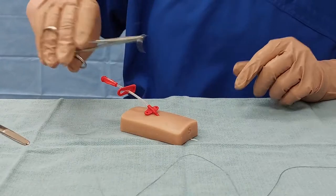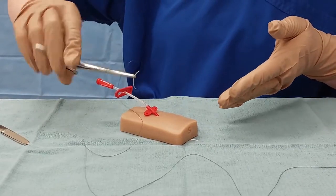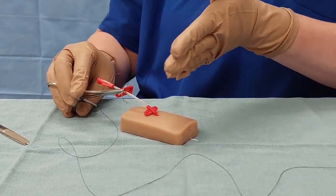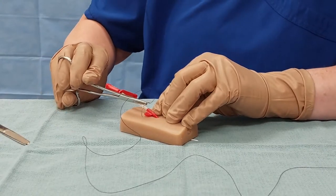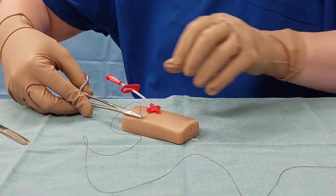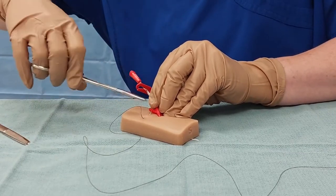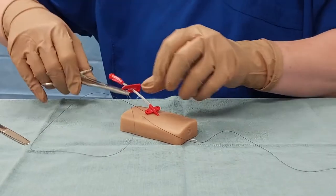I'm going to hold with my fourth finger and start on the far end. In terms of body position, you always want to be swagging towards yourself, never away. It's usually best if you can have it lined up perpendicular to your body. My needle needs to go straight down into the skin — that should be a 90-degree angle when you enter. You're looking to grab approximately half a centimeter worth of skin and follow the curve of the needle. If I miss my hole, I'll come through, move my Artline catheter out of the way, and go through that hole afterwards.